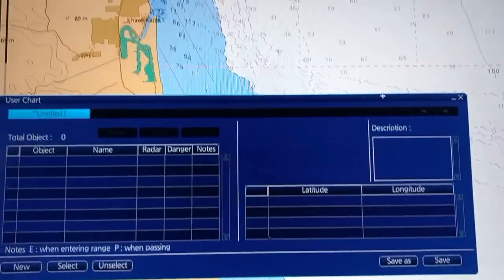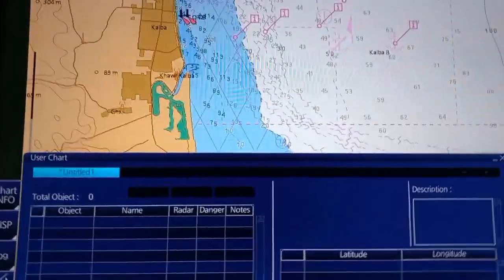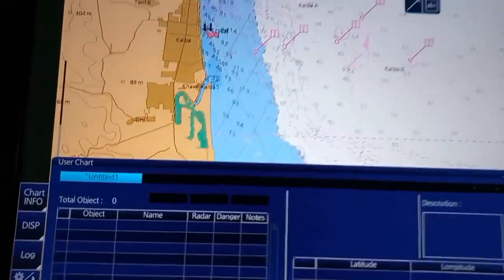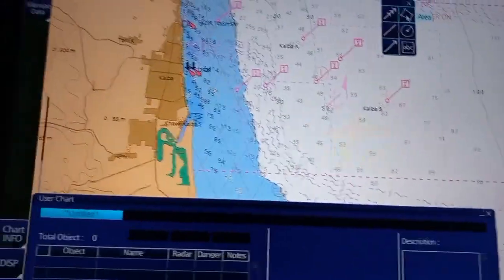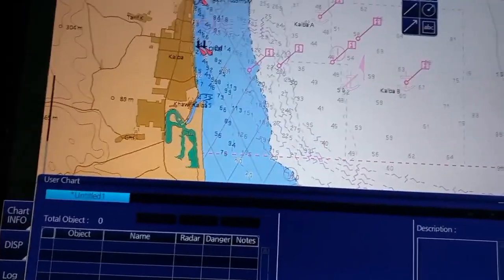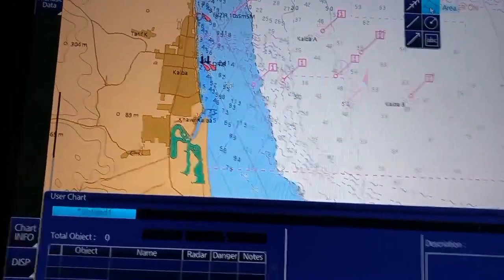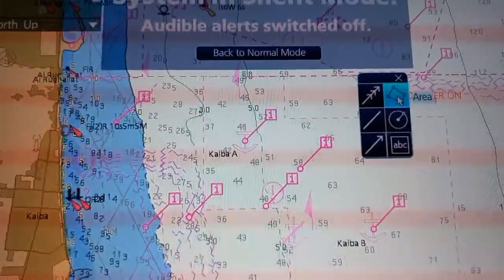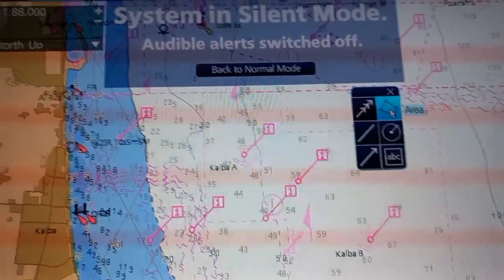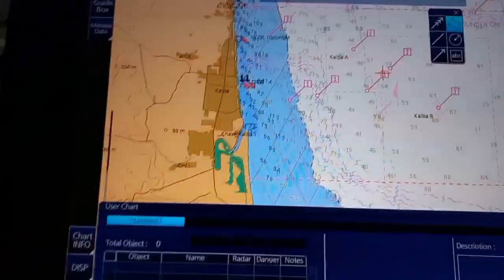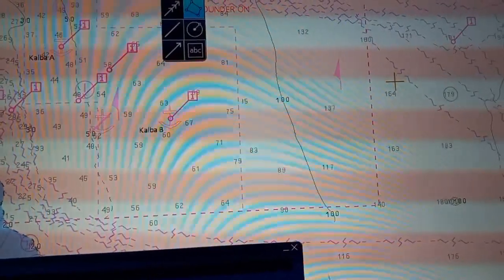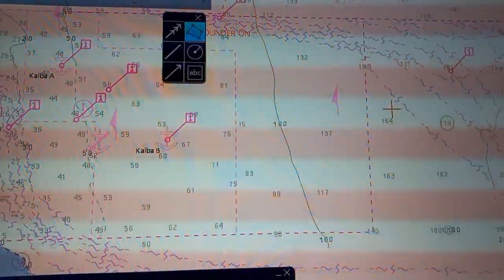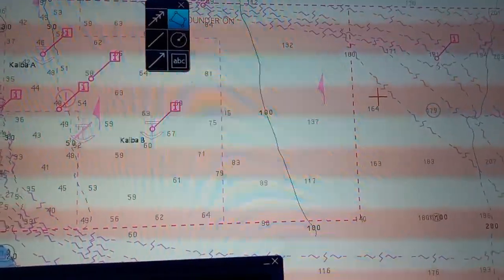So we will see first how to enter some area. As an example, you want to enter some no-go area. So click on this area symbol and just click the left mouse button.